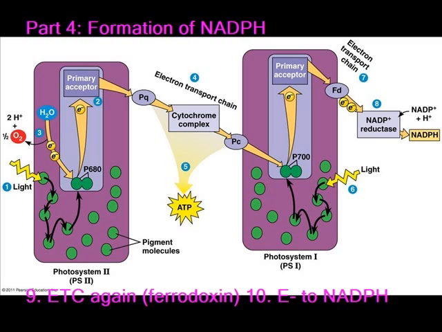Also notice, there is a molecule called FD in the electron transport chain. That molecule is known as ferredoxin. It is mentioned and brought up on some of the AP exams. Just know that ferredoxin is an iron-based molecule and that it is used in the electron transport chain in the light-dependent reaction.